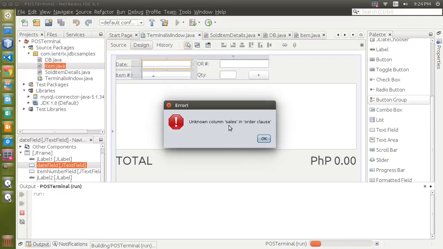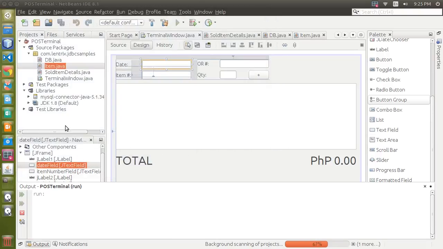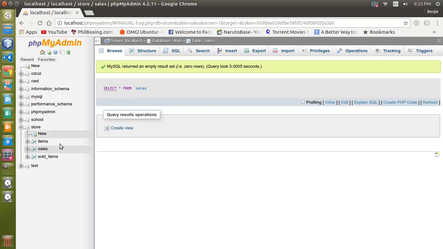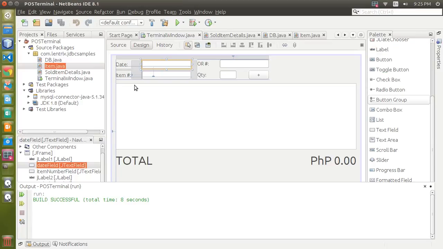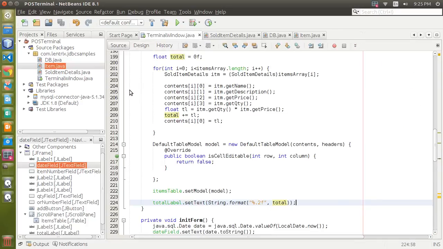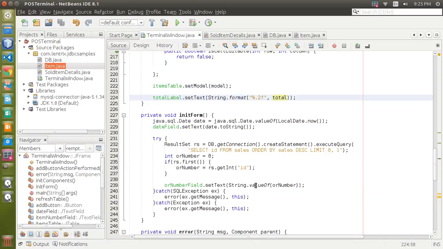We have an unknown column sales in order class. We have an error, so going back here, sales. Oh, sales is a table, not a column, so where's the problem with that? I think it's in the init form.